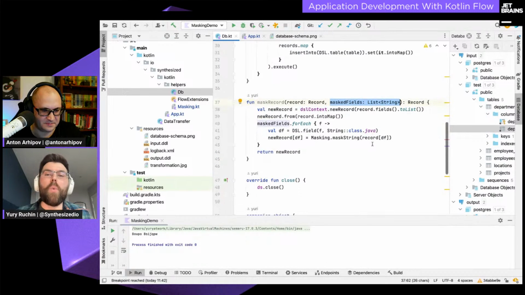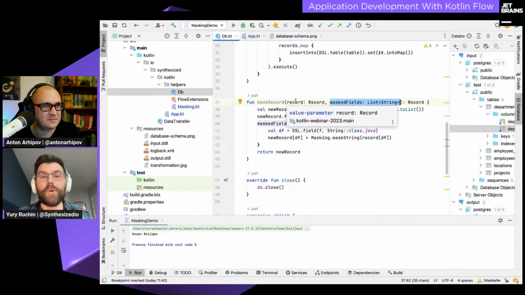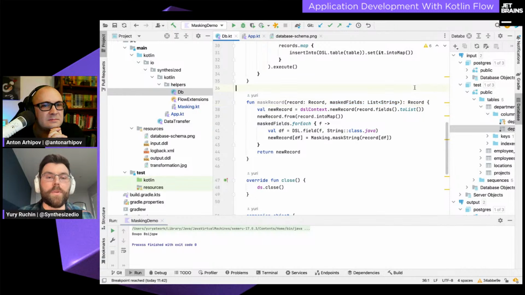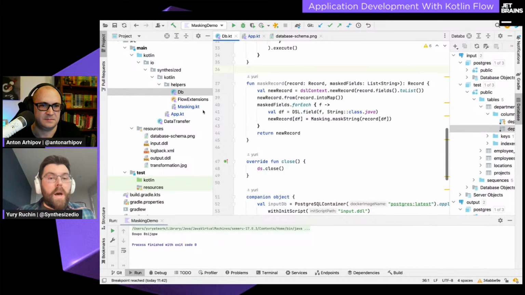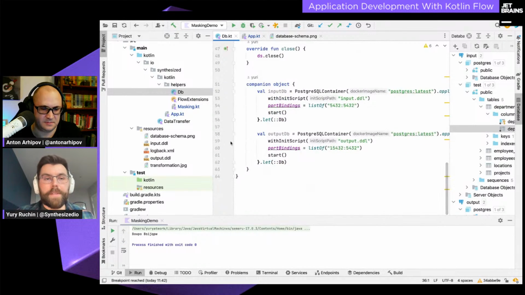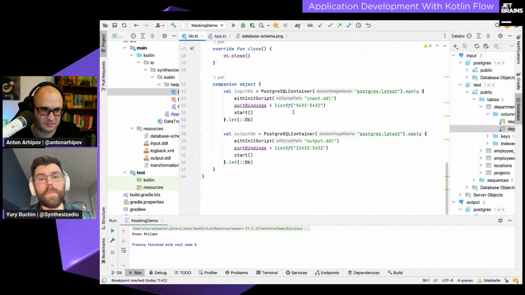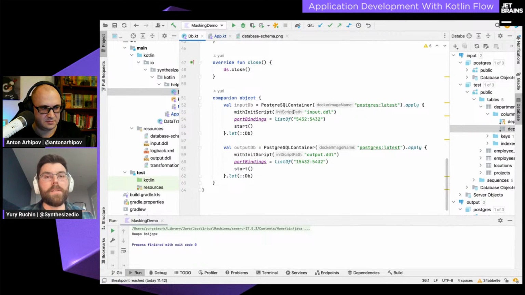We specify what particular fields we want to mask within a given record, and it returns an already masked record. Also, we have a couple of Docker containers which will serve as input and output databases for us. These are powered by the nice Testcontainers library, and that's all we need to know about them.